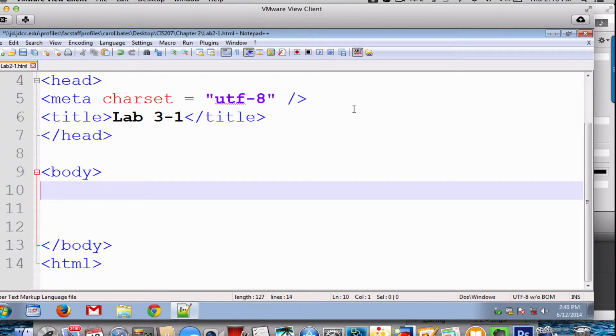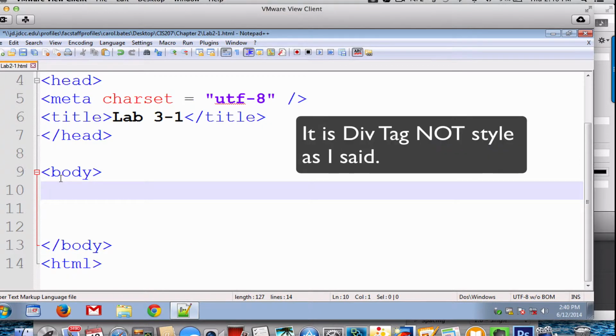So below the body code, we're going to use a division style, a div style. Now what that does is a container that's going to hold our image. So if we want to affect certain attributes to just certain parts like our image, then we can put it in a container, in a division tag, so that it won't affect the rest of our web page.